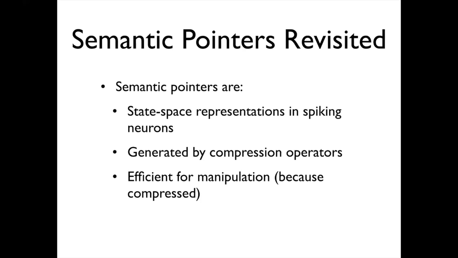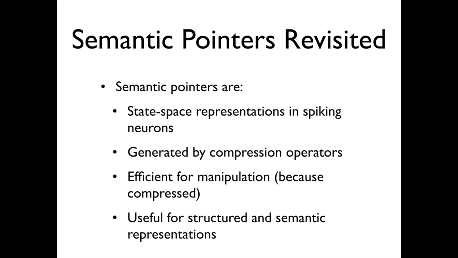And for this reason, they are quite useful for structured representations. So we looked at how to represent rules, and of course, Spaun is an example of using structured representations and inferring them and generating them, as well as semantic ones. So be that encoding of conceptual structure or relating a conceptual representation to a visual representation. Again, this is exactly the kind of thing that happens in Spaun. So with that, we'll stop here.